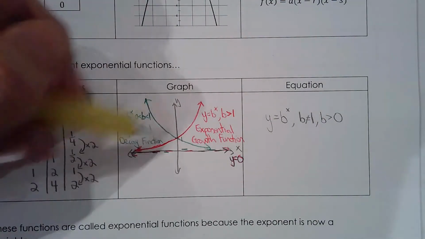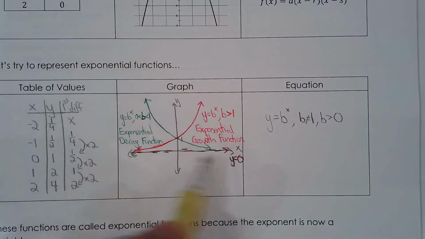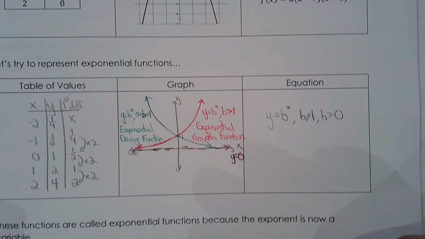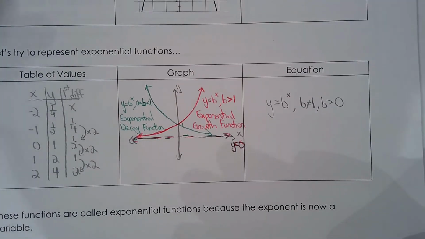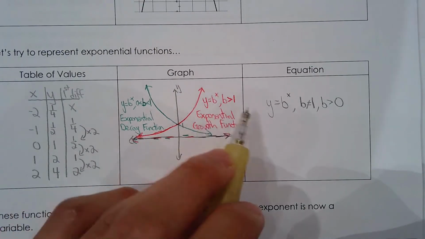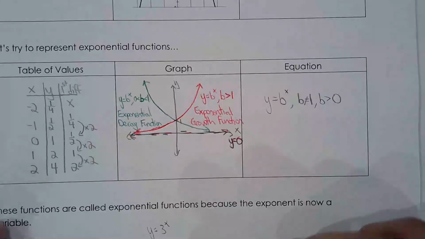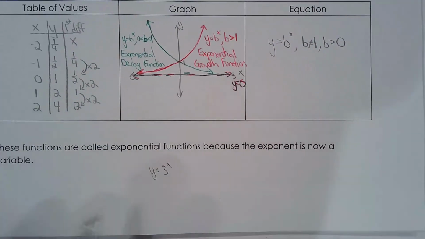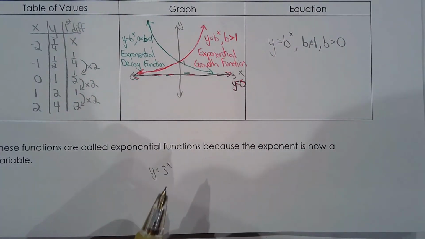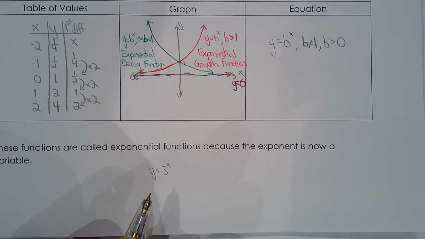You have exponential growth when b is greater than 1. And why does it make sense that it's exponential decay when it's between 0 and 1? Well, we're going to do lots of word problems that explore the idea, but let's just quickly look at it. Let's pick a value for b that's greater than 1. Let's say it's 3. If b is 3, which is obviously greater than 1, I know that this is an example of an exponential growth function.